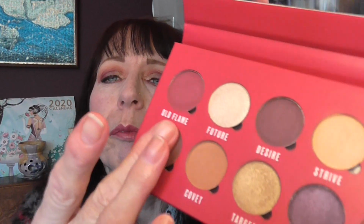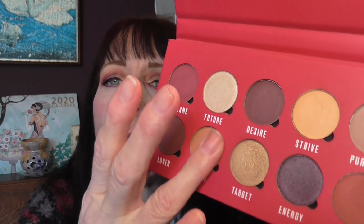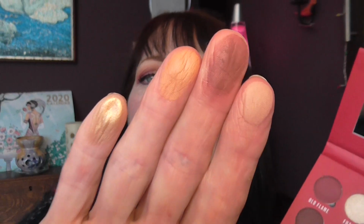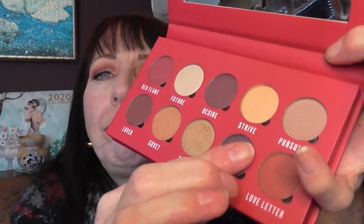This is Lover, which you saw me use in this look. This one is Covet, which I also use. And this is the gold here, which is called Target, that I used on the inner part. And those are those colours. There is a really nice range of shades there. And then the last two are Energy. This is really nice. That is Energy.